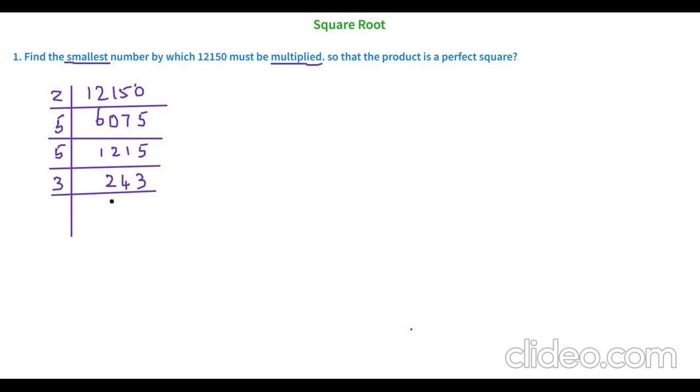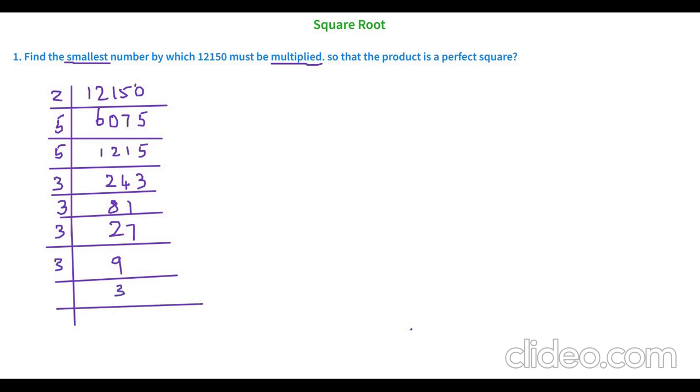When it is divided by 3, it is 81. And 81 will again be divisible by 3, which is 27. 27 will be further divisible, so we have to divide some more. If it is further divisible by 3, you get 9 here, and 9 will be further divisible by 3. 3 times 3 is 9, and 3 again with 3. So this is very easy to do, the prime factorization method. We will do this till we get a 1 here.